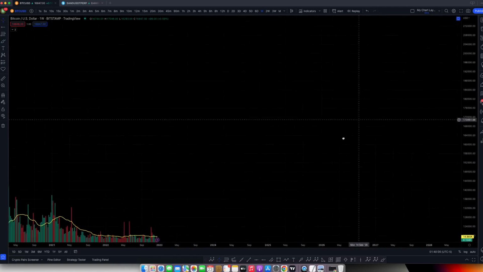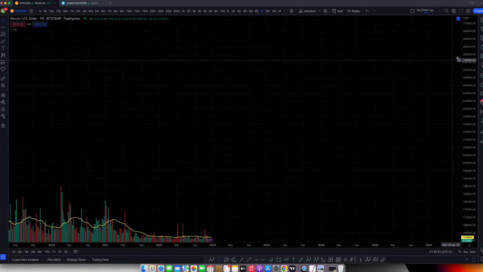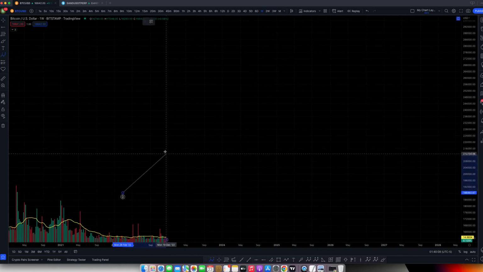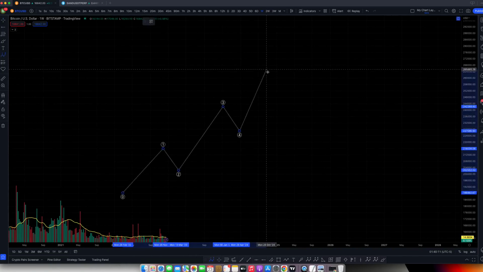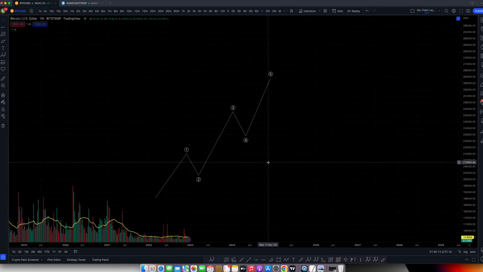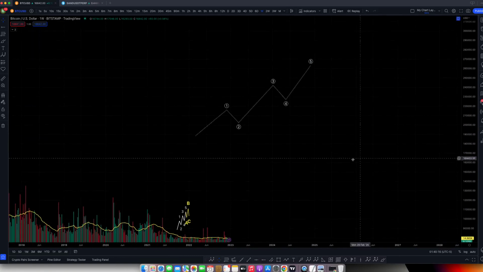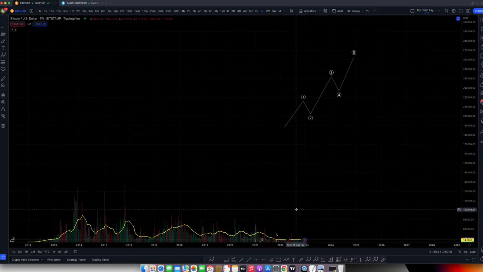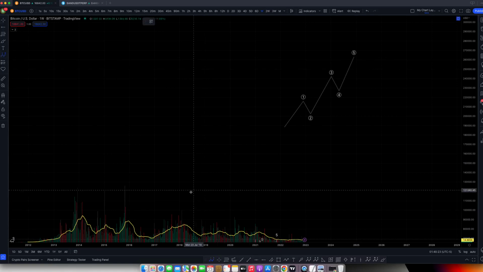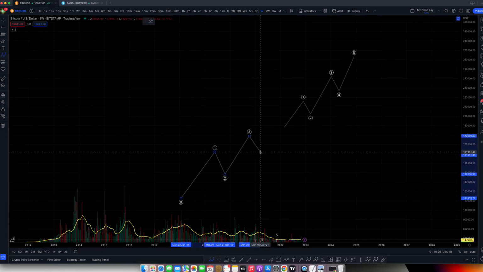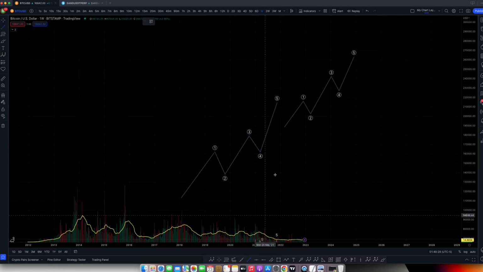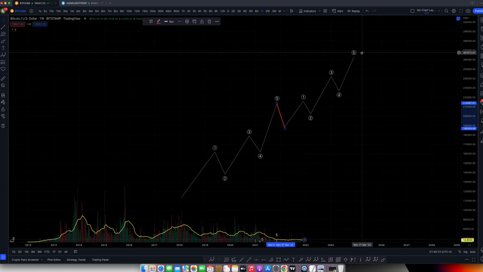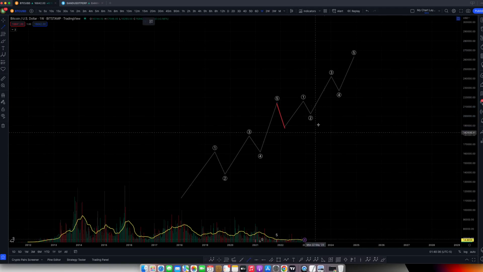Secondly, talking about the corrective patterns, because this is something that I feel like you are having trouble with. And something that I want to tell you again is that we need to see a 5 wave impulse. That of course we are not getting mostly, because we are seeing most of the time the 3 wave structures. So lower time frames are tradable, but higher time frames are 3 wave structures. So you get a 5 wave impulse like this, and then you get another correction down, and then you get a 5, and then it starts dropping. So overall it's not a 5 wave structure, it's a 3 wave structure.